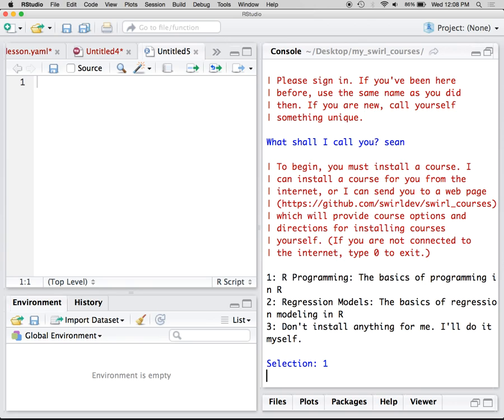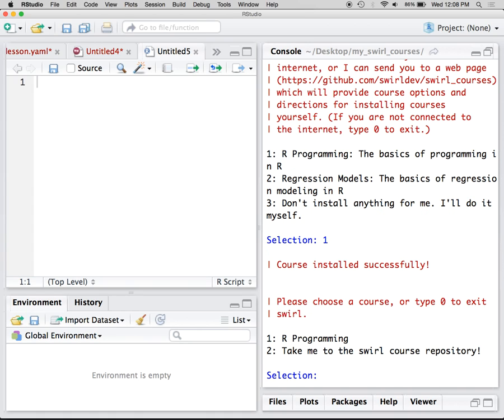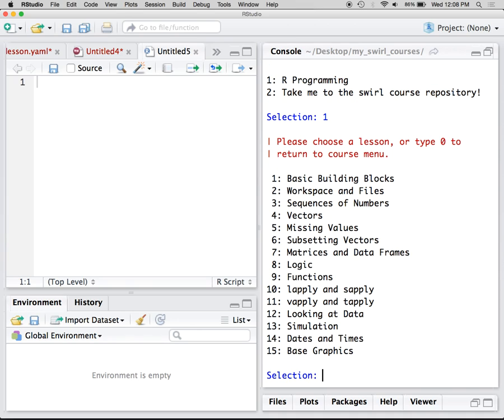Right now it takes a little bit to download, but in the new version of Swirl this is improved. This menu shows what courses you have installed. We only have R programming installed, so we'll start that.